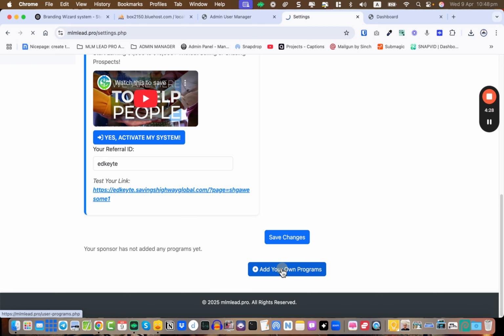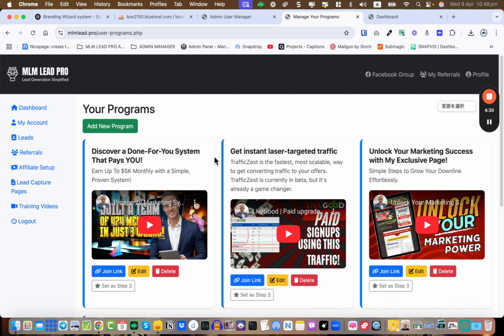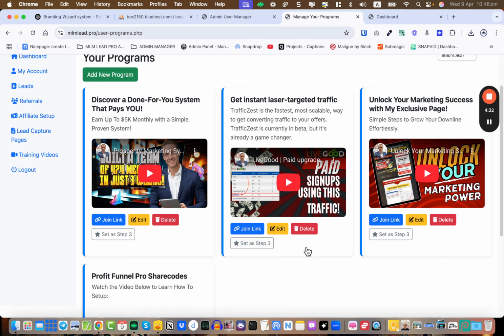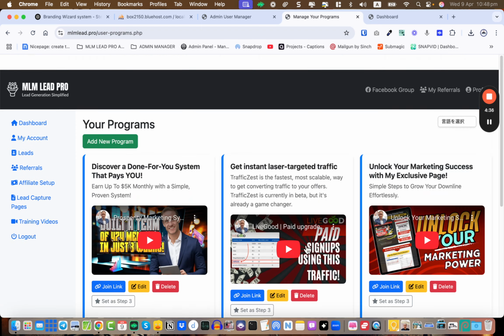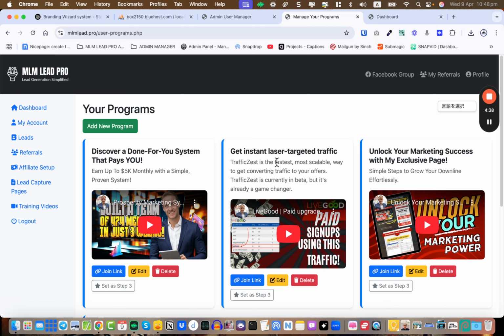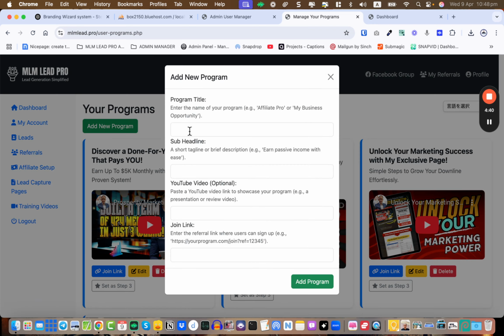You can add your own programs. Now this was already in there, so there's nothing changed here. You were already able to add up to 5 programs of your choice. And if you haven't got any programs in here, you can click Add New Program, put your own program in there, Add New, and then that's easy.